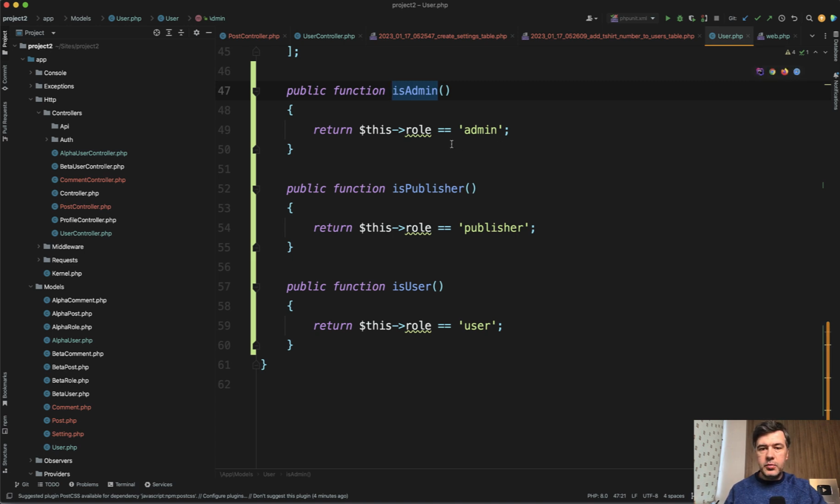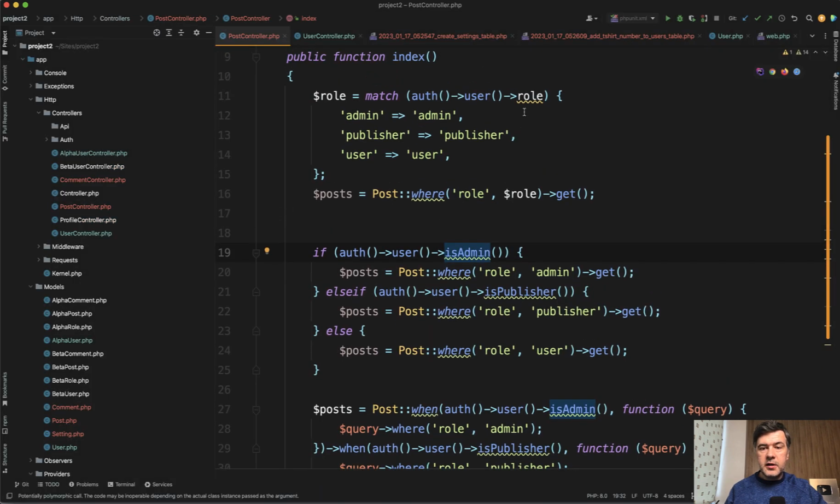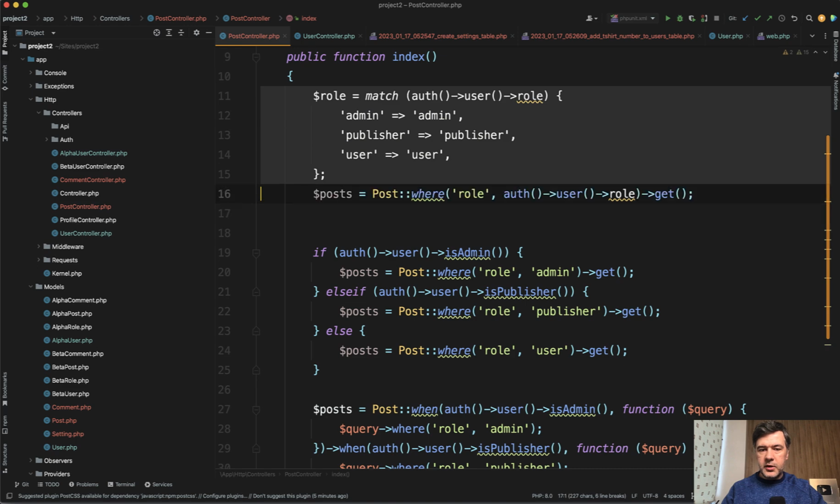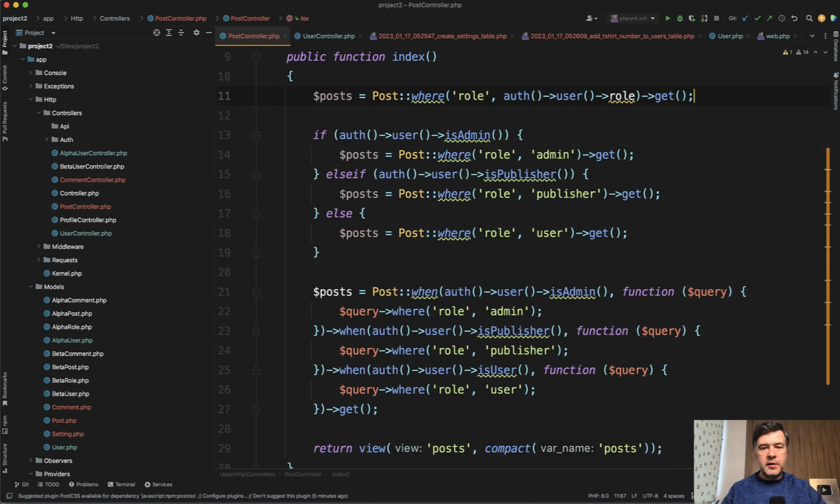In your case, it could be more complex, like role ID or foreign keys or Spatie permission package or something like that. But in my case, what happens here is I'm matching the role field in the database to the actual value of the role that should be passed here. And not only that, do you notice that these are identical? So in this very simplified case, we could also use directly this variable and then forget about match, if-else, or anything else. So that becomes just one line of code.